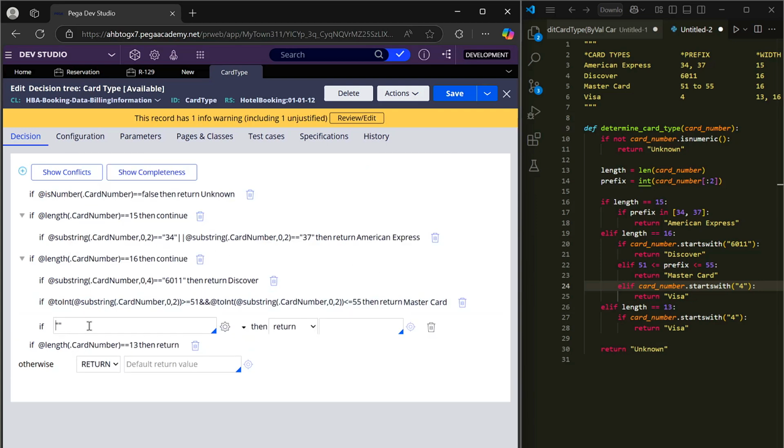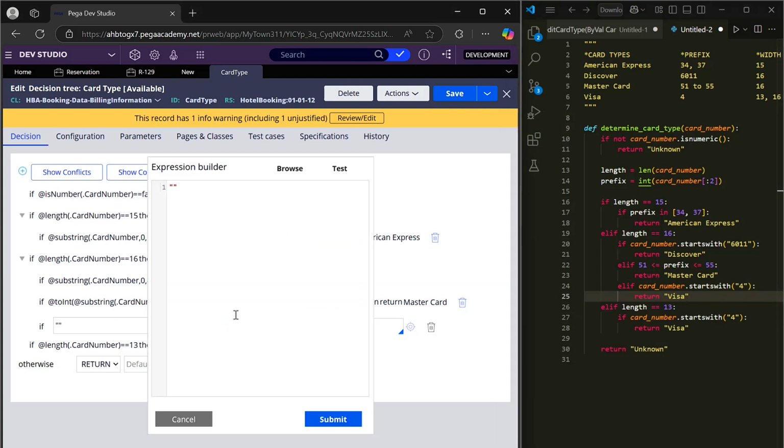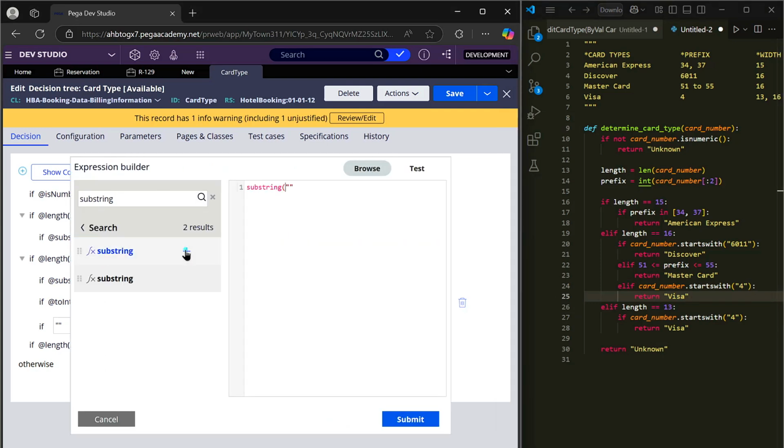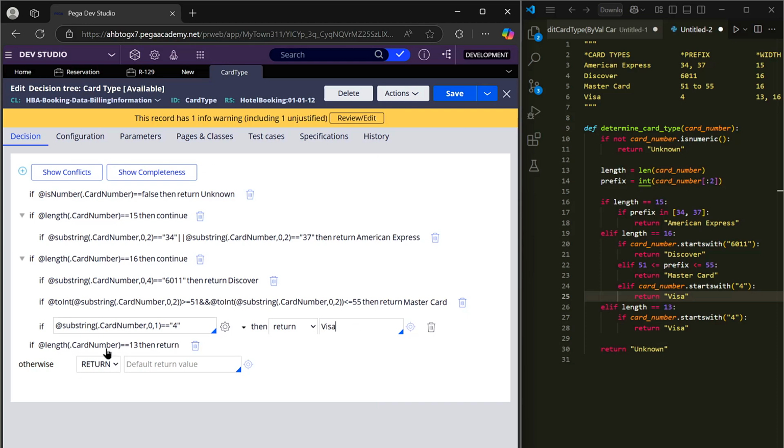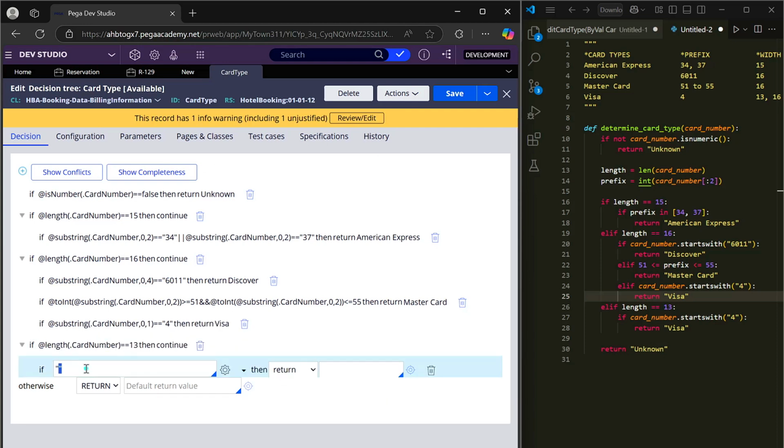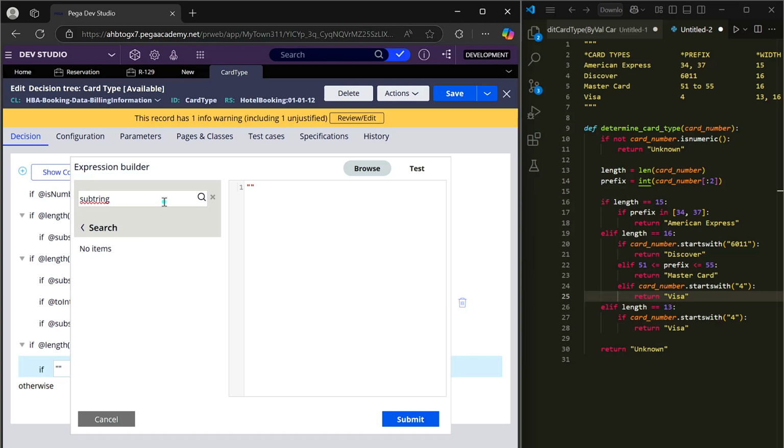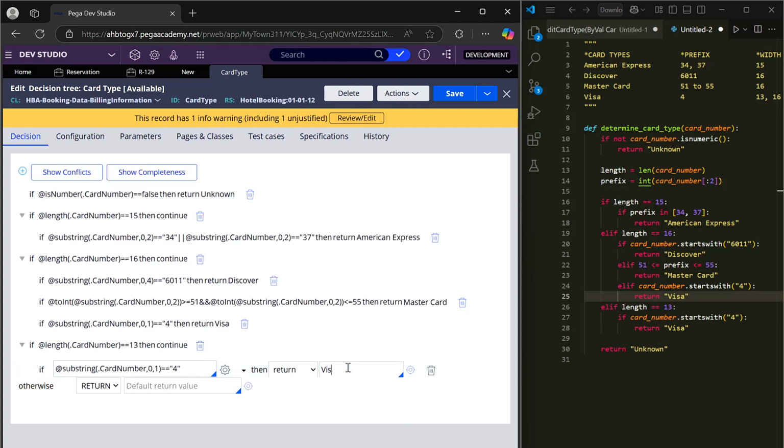And lastly, we want to check if the prefix, the first digit, is 4. And if none of this evaluates to true, then we are going to return unknown.